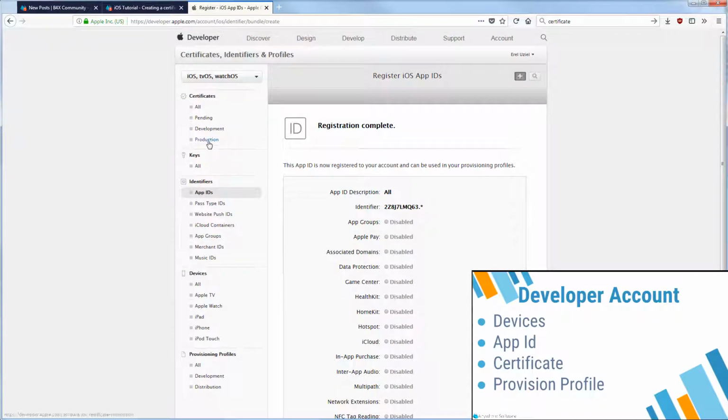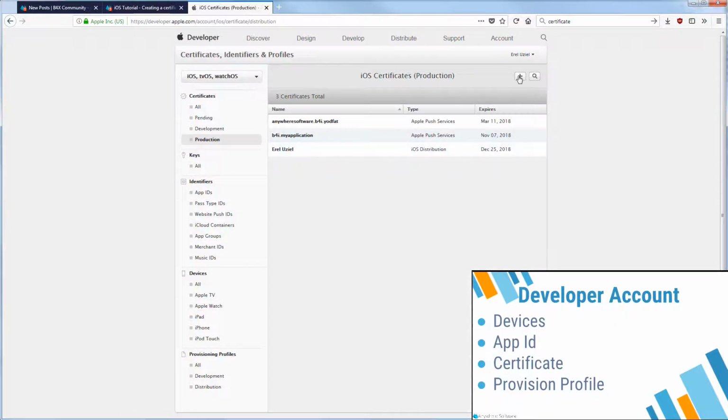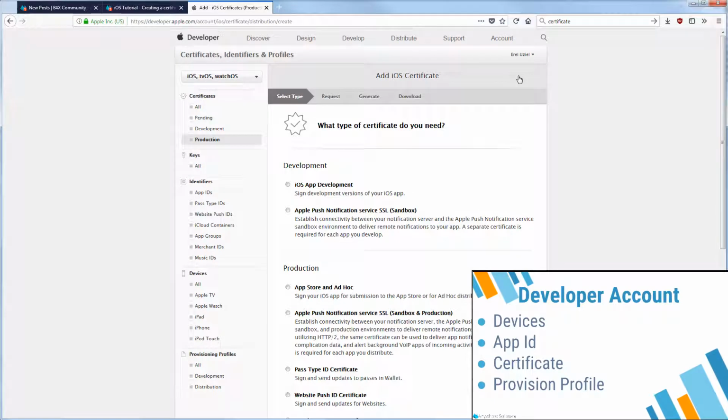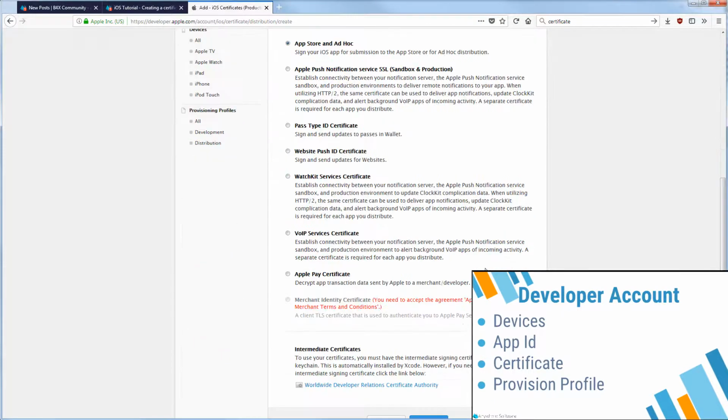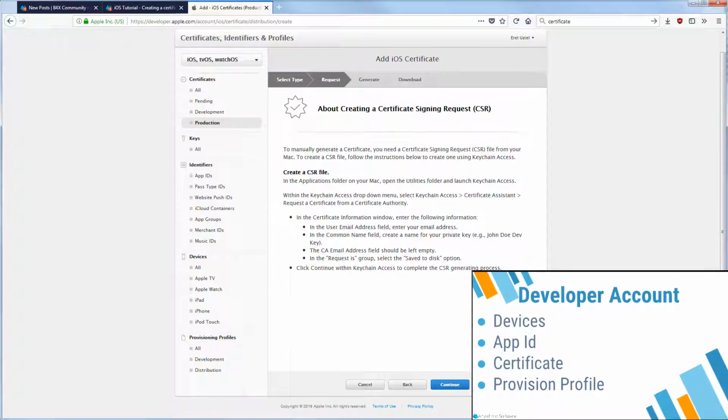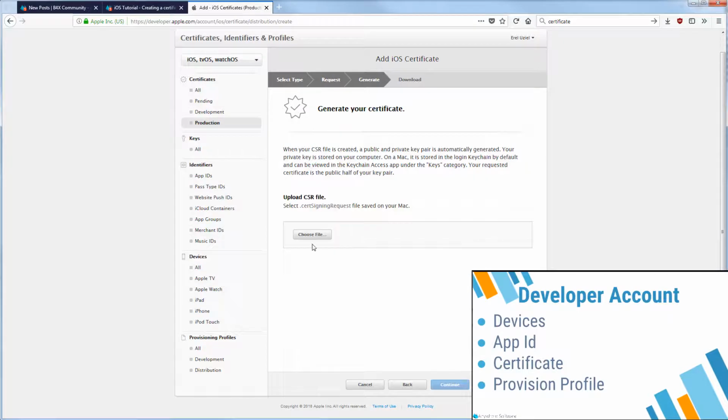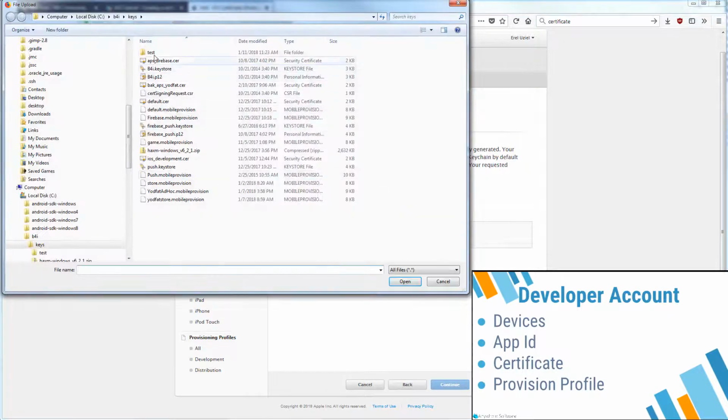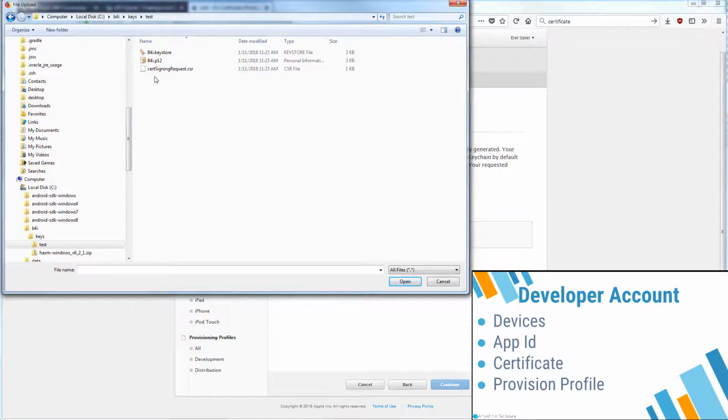Now we will create a production certificate. And we choose App Store and ad hoc. We need to upload the CSR file. It will be located in the folder we previously set in the IDE.